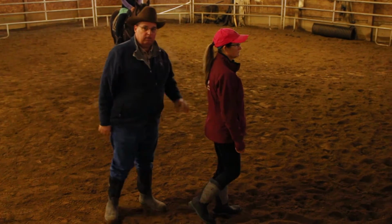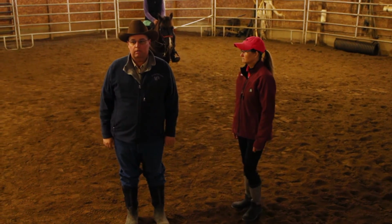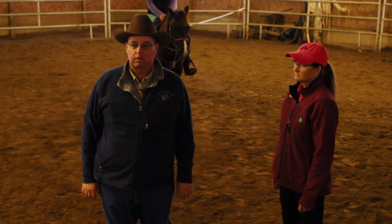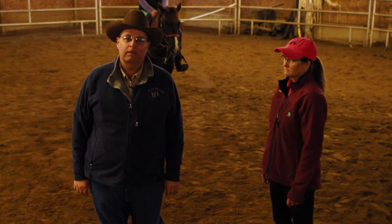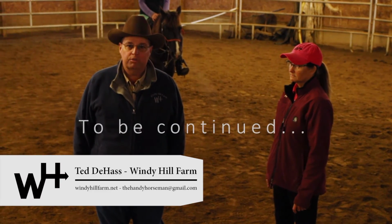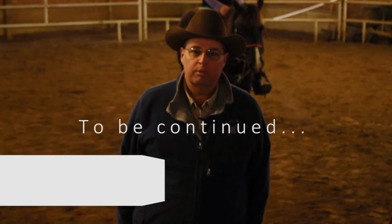Then you take this exercise and expand it into your transitions. As you're doing transitions, back and forth, back and forth, within no time that horse will do that if you just think about it. So with that in mind, that's how I recommend you prepare your horse to do transitions and learn to balance your impulsion.